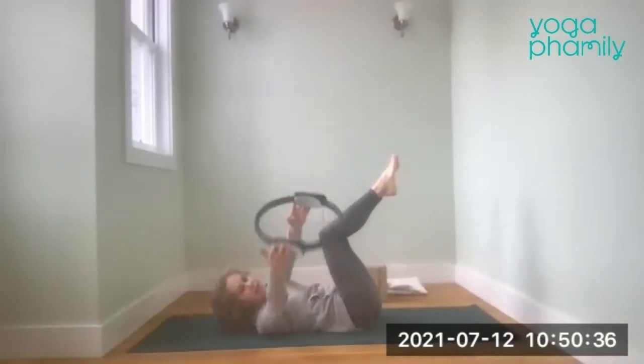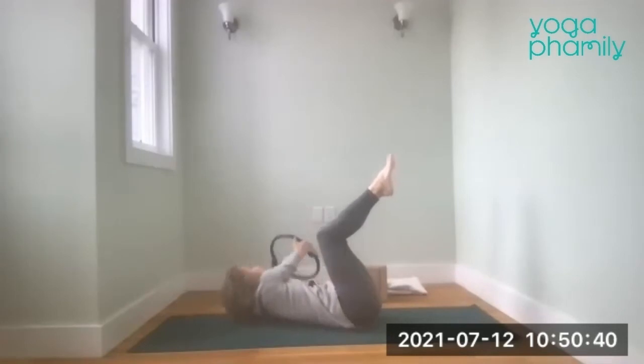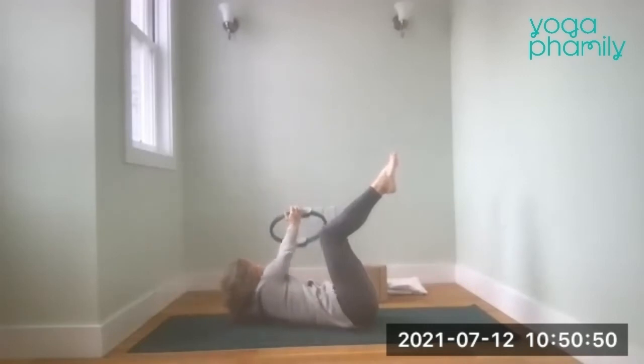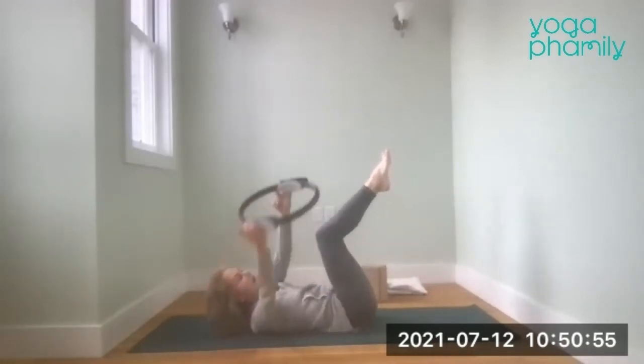Now something would slide off your shins if it were on there. Reach it way over, way out as much as you can. Lift as much as you can. Reach it up, press it away. Reach it up, press it away. So it's like you want to roll over. You're pressing so far away. Keep the elbows bent. Press it away.